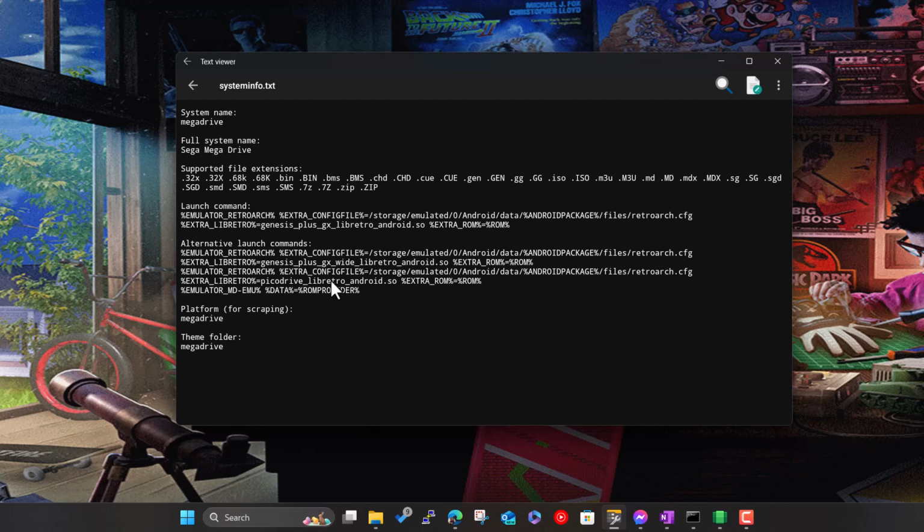So ignore what I said, but I'm pretty sure there is a way of adding custom systems. But again, that's a bit more advanced, and we'll come to that probably in a separate video. So anyway, this is handy to get things up and running, and know which core you need. So for this demo, I'm going to make sure that this core is available in RetroArch.